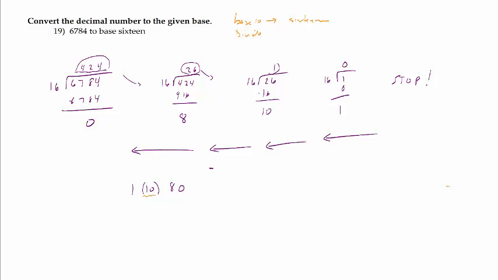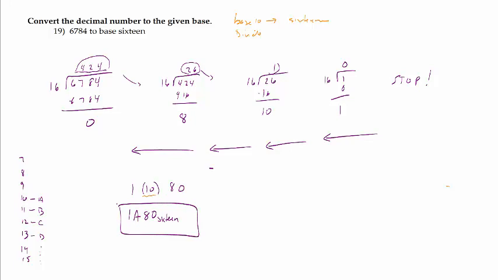We have to go over to the alphabet. So once you run out of numbers, 7, 8, 9, 10, 11, 12, 13, these all exist in base 16. So once I get up to 10, I run out of numbers, so I start using letters. So this will be A, this will be B, C, D, and so forth. So the digit 10 has to be replaced with an A. So this is equal to 1, A, 8, 0 in base 16. And so that's my answer.